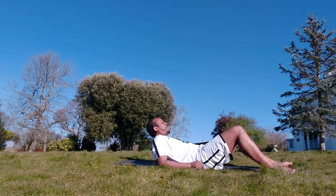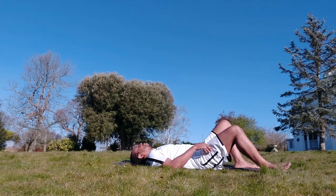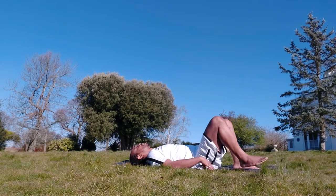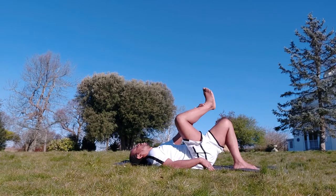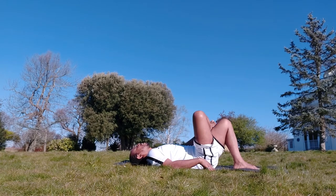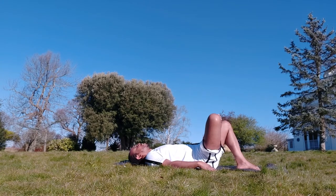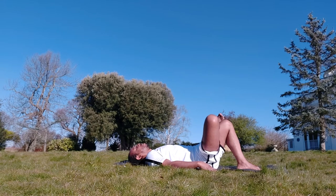Exhale, lie down onto your back. Both knees bent. So you're going to bring the right foot past the left ankle, or the left knee, sorry. And just leave it there. And just breathe into the opening you've created into the hips. Relaxing your shoulders, relaxing the back of your neck.